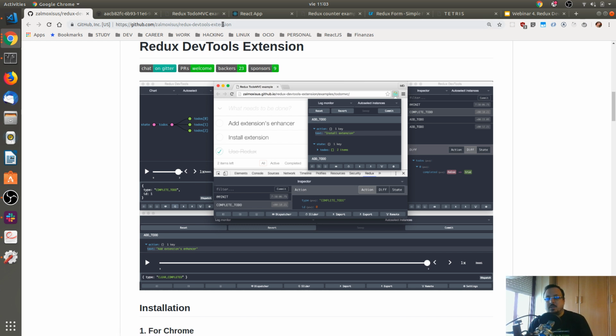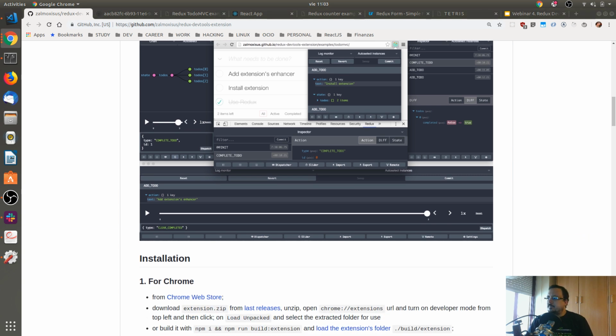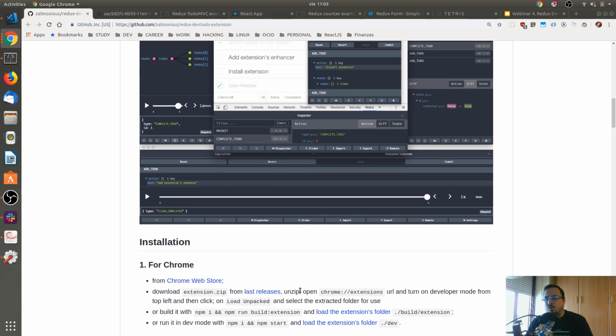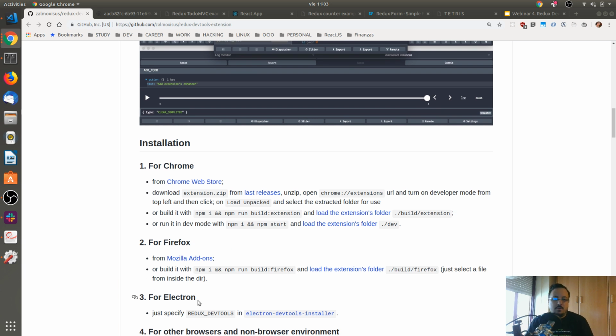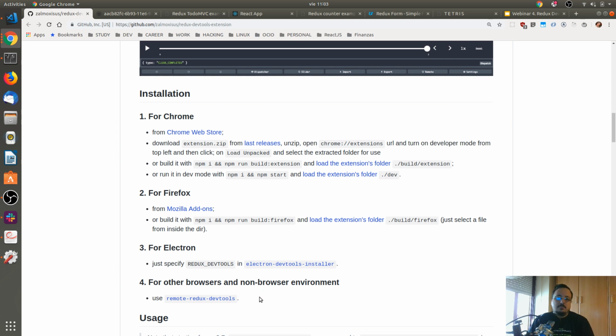This is the Redux Dev Tools extension page. It's an extension for Chrome, Firefox, and also for non-web environments, as for example Electron, and you can use the remote Redux Dev Tools.